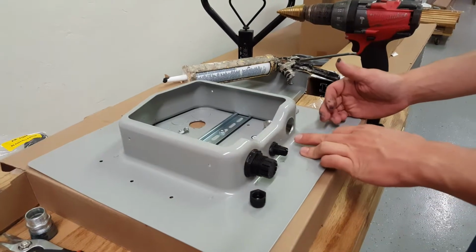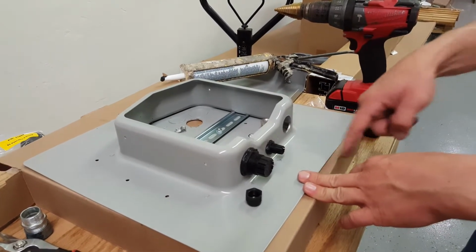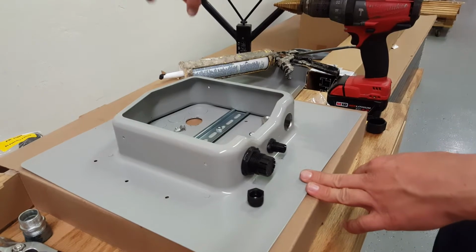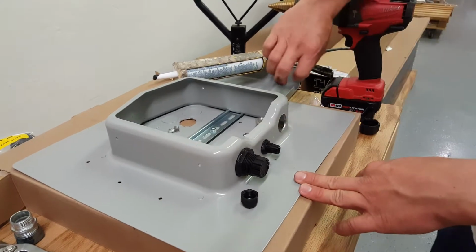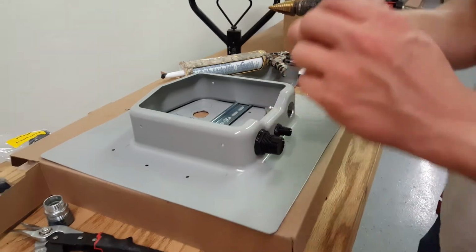Or close to one side, because we'll use it for wire management. The copper will come into here, go out, do a 90 degree, and go up to the rail. So we can zip tie all of our other PV wires going up to the rail. And we have one last connector.